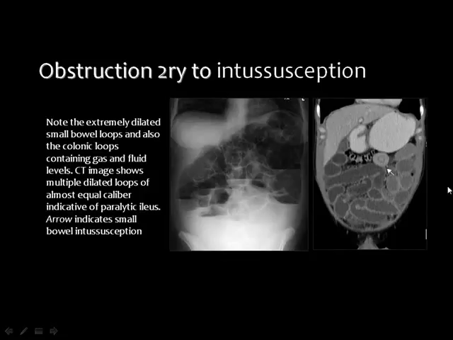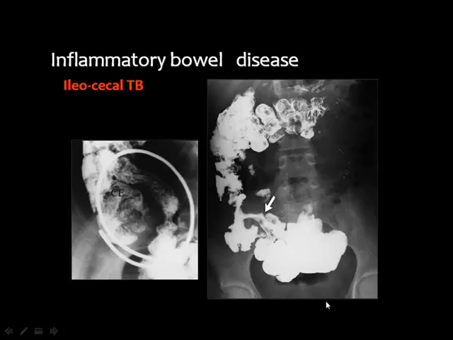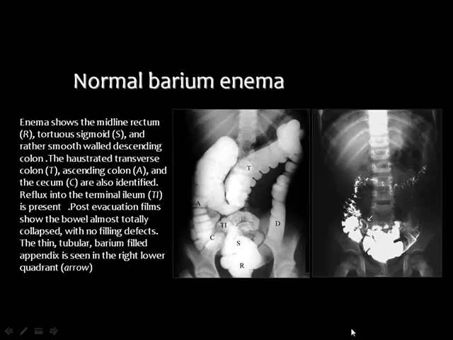And this CT image showed the classic appearance of intussusception, which is the cause of this intestinal obstruction. And the affection of the terminal ileum is very common by inflammatory diseases, especially Crohn's and TB. And this is the normal appearance of the terminal ileum, showing normal caliber and normal mucosal pattern, where here you can see the stenotic terminal ileum as well as the ascending colon in a case of ileocecal tuberculosis.